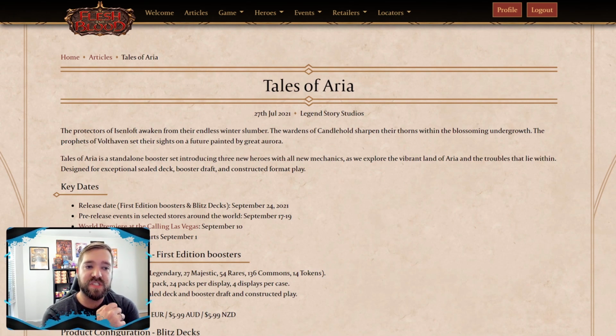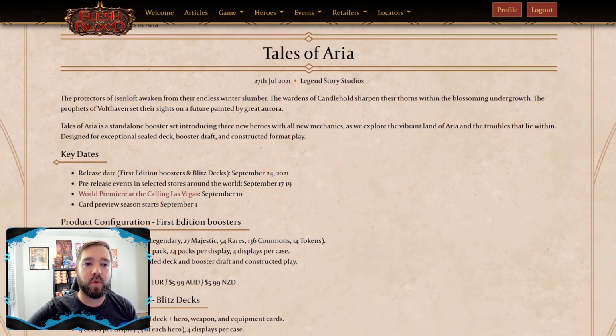I think they're going to do 10 days of mega spoilers, just constantly. And then we'll know what's in the set September 10th when everything goes crazy, like we play it and all that. Anyone that's at the world premiere at the Calling in Las Vegas. And then we wait for a week, and then we have pre-release, and then we have the actual release of the set, the 24th. That's my hypothesis. What do you think in the comments below? Let me know. That's my speculation for this portion.